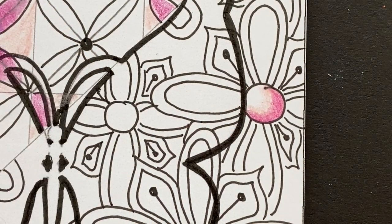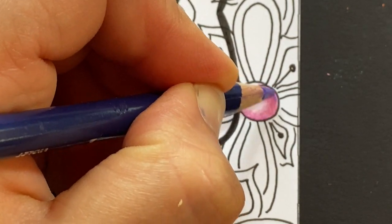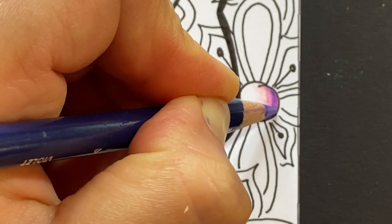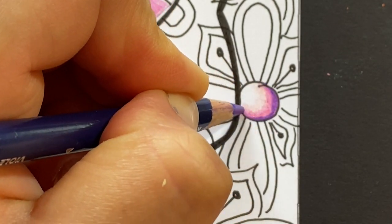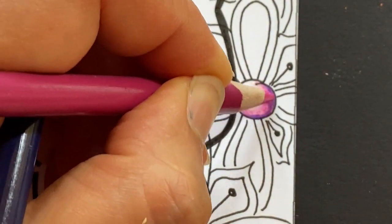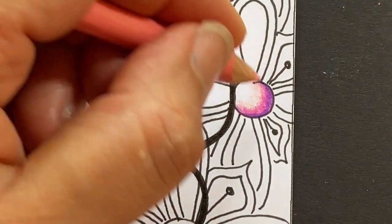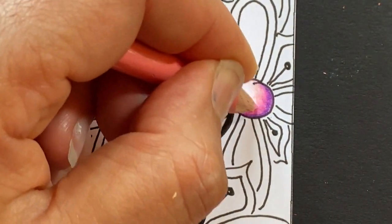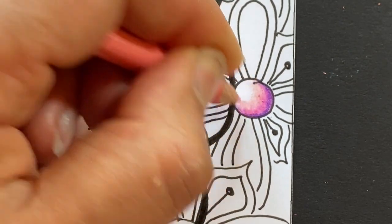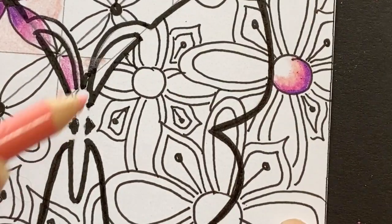Once I've had a chance to get it through that pink, I'm going to grab that purple and just dust the edge of that circle, and look at how it's starting to glow. I'll come back in with a little bit of that process red, blur out my edge, and then come back in with some of that pink and blur the edge of the process red. You can see that that gives us a beautiful head of the flower in here. So I'm going to do all of these.